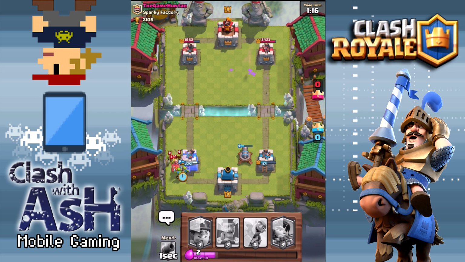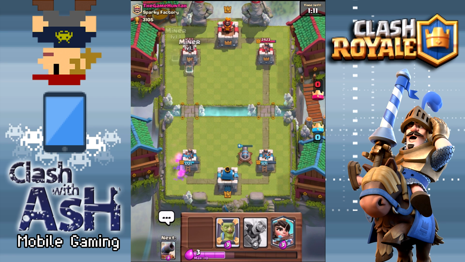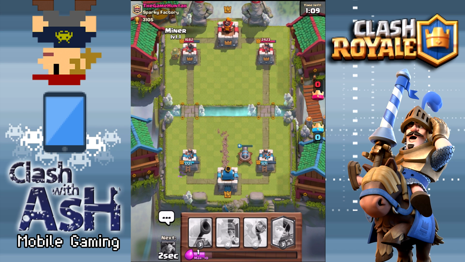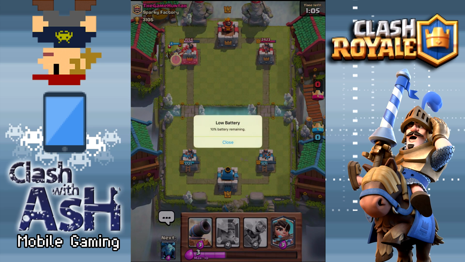Now he did it in the correct way. He had Miner and the Goblin Barrel on my left tower. My Goblins are trying to stop them, but not doing a heck of a lot of work against them. That's the thing. I didn't have any arrows up. There was not much I could play against that little offensive there.